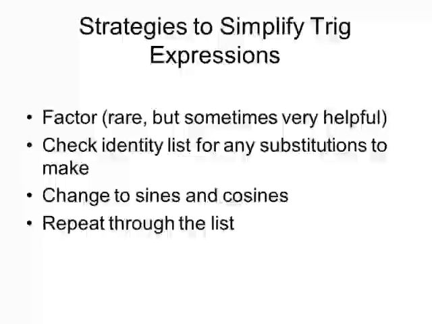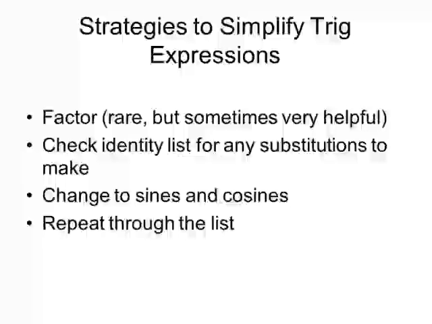And then this is not like a one and done, go through your checklist kind of thing. After you reach the bottom of your list, try again. Now that I've done these other things, is there something now that's on my identity list that didn't used to be there? Is there some factoring that could be done now that I couldn't used to do? And continue to work on through.